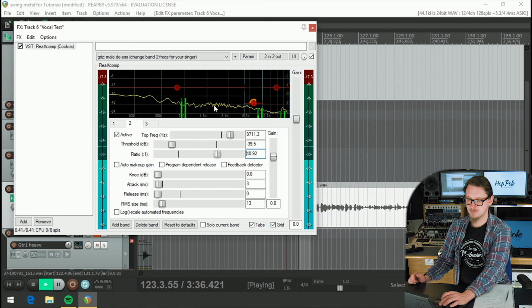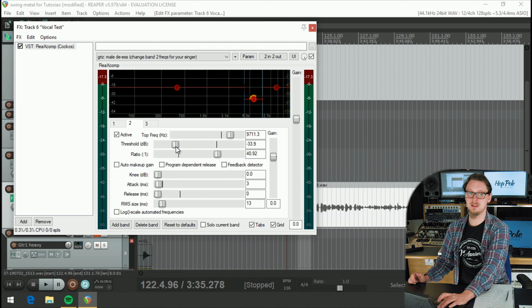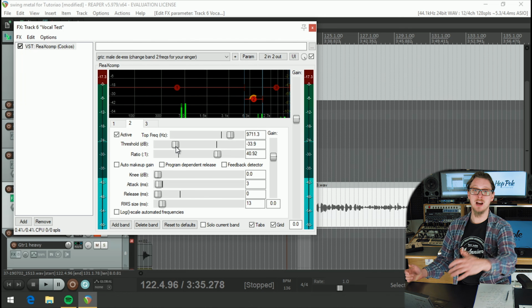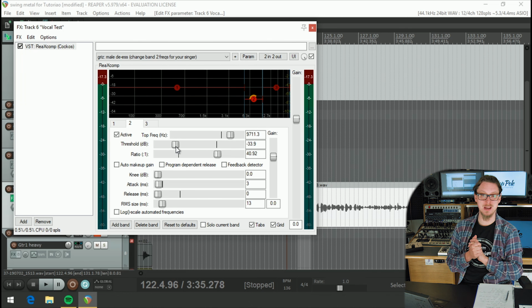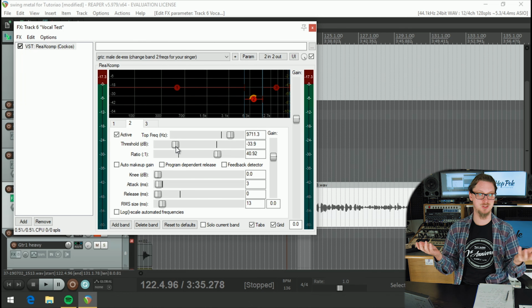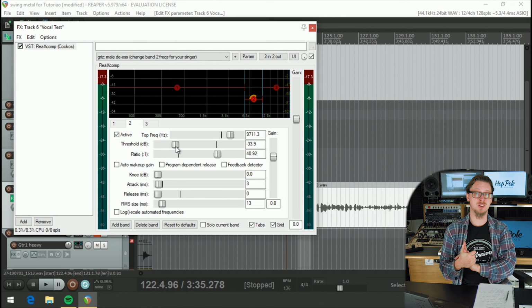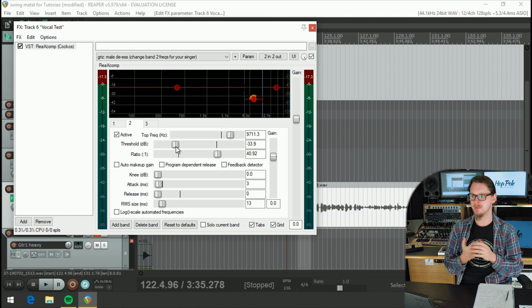And then you play with your threshold until it's not killing the thing. And you have a de-esser that you've not had to pay for, that you've not had to get externally, extra from Reaper. It's right there as a preset in ReaXComp, so that might save you quite a lot of time. There you go. Nice little trick for you.